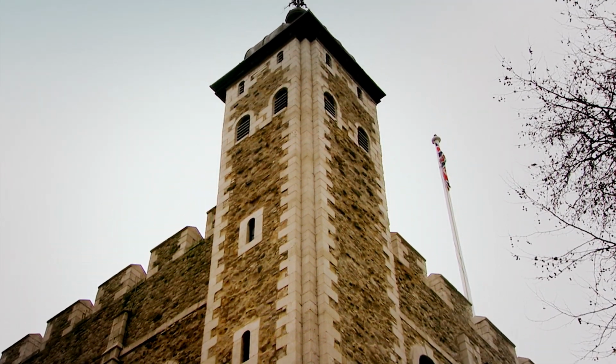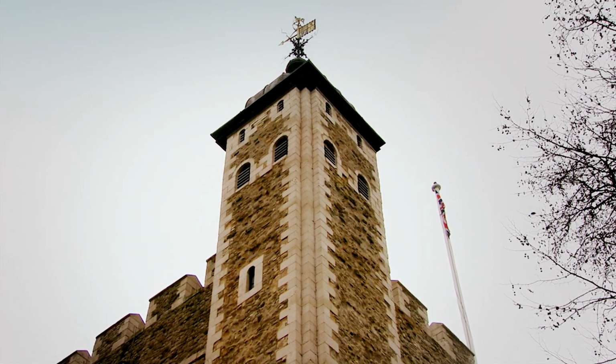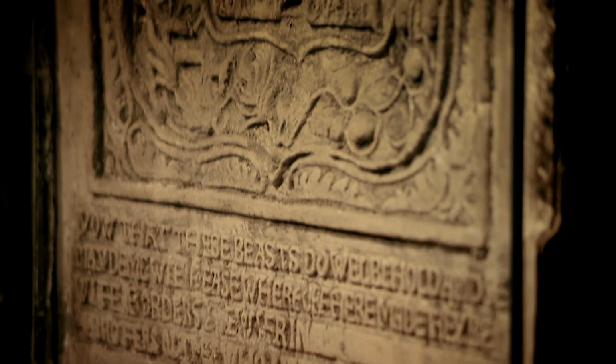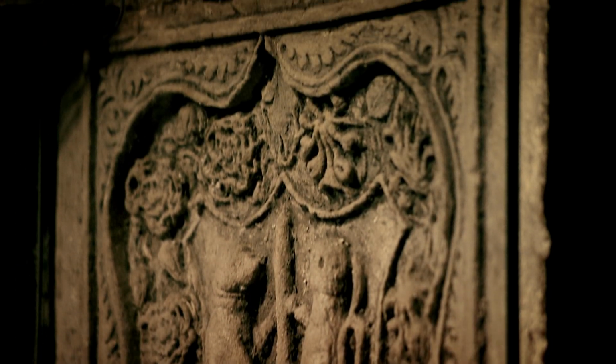The conditions for prisoners, as far as we can tell with Flambard, would be pretty good, because part of his escape plan is the fact that he's able to bring in a whole feast for his guards. It seems that he drank them under the table. When they were drunk and snoring, as the Chronicle says, he then went to the barrel of wine, which had a rope hidden inside it, took the rope out, attached it to the window bar, and climbed down the outside of the tower and escaped.